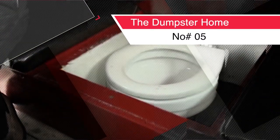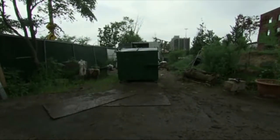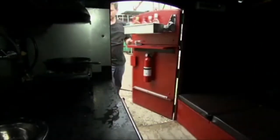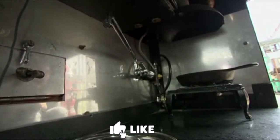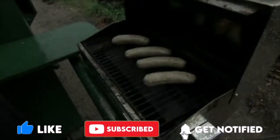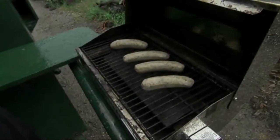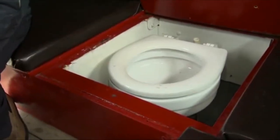Number 6 is the Dumpster Home. Living in a dumpster is not an insult for this California designer anymore — in fact, he is very proud of his literal dumpster house. Although it was a dumpster, the apartment now has an interior bar, a sink, a stove, a toilet, and even a shower, although it's on the exterior. Some may say the hipsters have gone too far, but with the prices in New York, this one seems like a good solution.